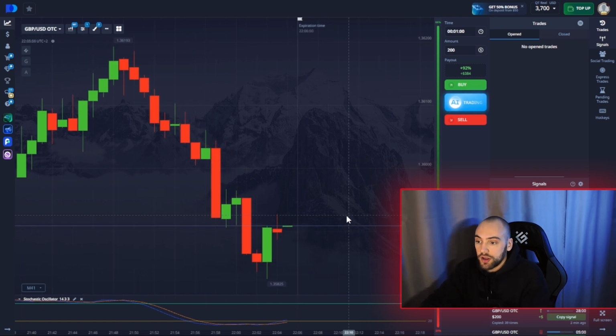So why can't you trade the stochastic blindly? This is the most crucial point. So relying solely on the stochastic without tech analysis will lead to many losses, especially in trending markets. This indicator is not a confirmation tool, not a trigger. It should support your trading idea, not be the sole basis for it.